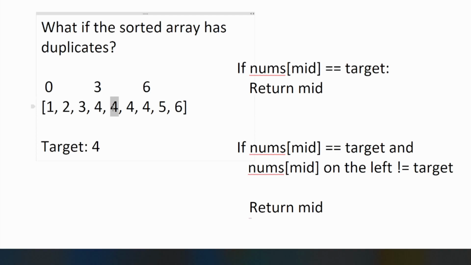If this equals the target, there can still be a number to the left of it that equals the target as well. However, if you confirm that the number next to it is not the target, then it's guaranteed that the current index is the left bound. So over here, 4, the left is 3, which is not the target. This is the left bound. Here, 4, left of it is still 4, so this is not the left bound. For the right bound, we simply do the same, right? Check if there's anything to the right. If there is, make sure it's not the target.